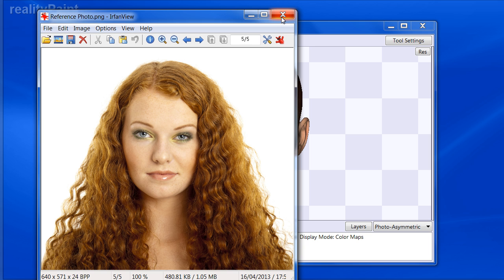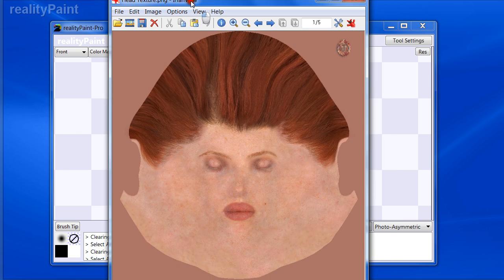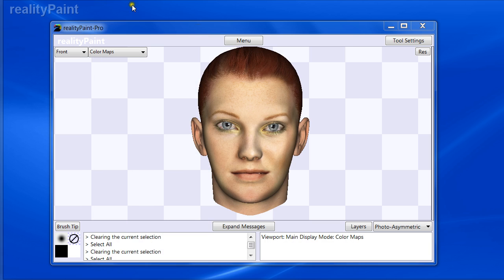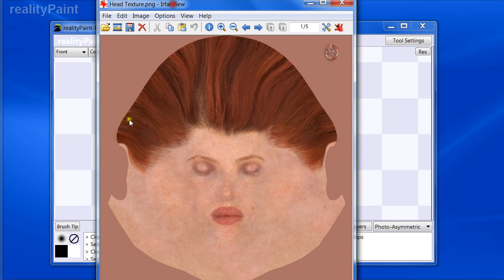So what we do is we get a merchant resource set which closely matches it. And so in this case, for the head texture, we might have a texture which already looks like this. And in this case, we're also lucky enough that this texture does match up. It was designed for this model that we're going to be working with. This is a Victoria 4 by Daz, but we're going to show in another video how you can apply a texture like this to an object which wasn't designed to have this, which has different UV mapping.